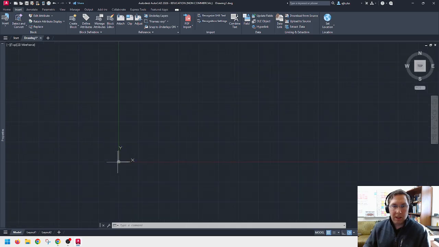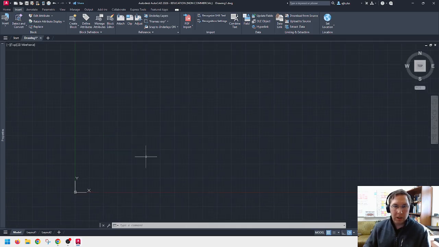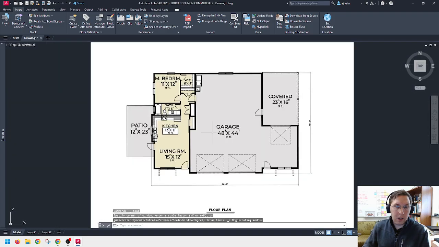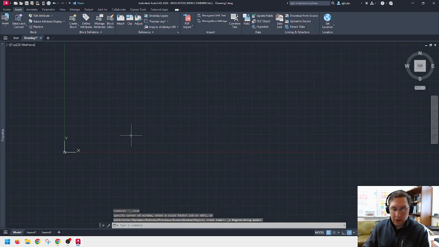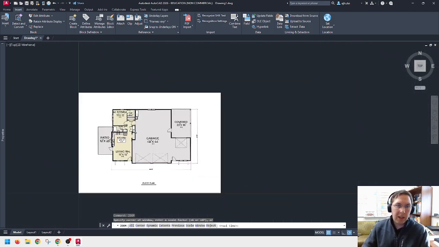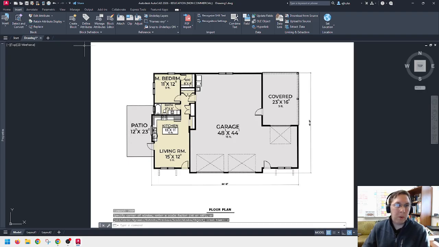But again, more likely than not, the way it's been going in class, when you insert it, this is what you see. It doesn't look like anything has been inserted. So again, you can double middle click or zoom E for extents, and that'll zap you right in here.